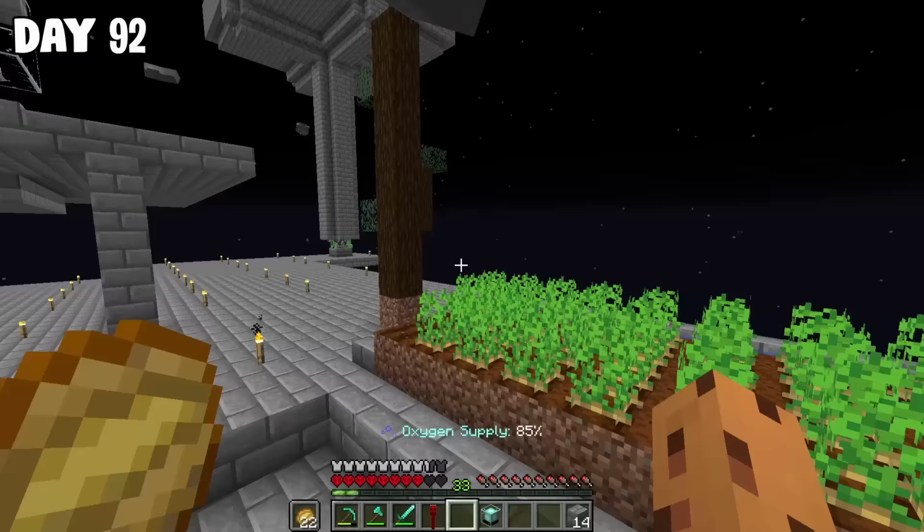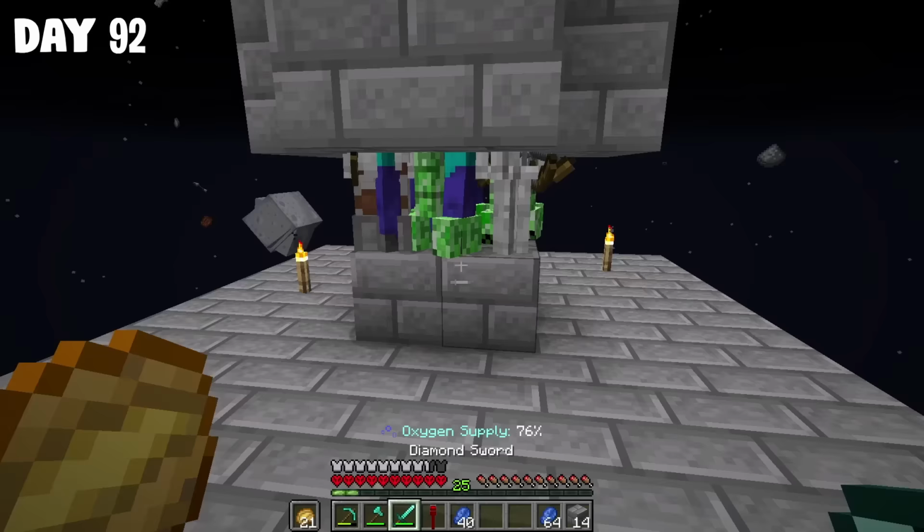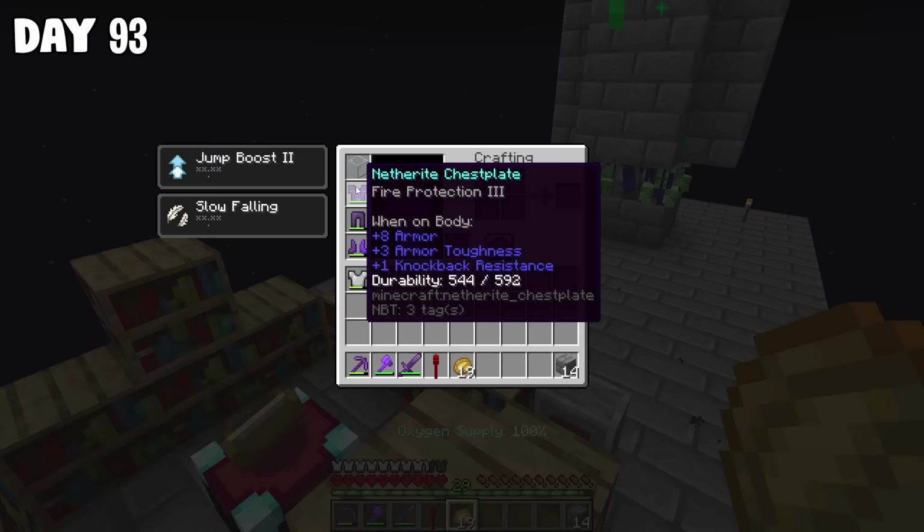And now let's make an enchantment table. And the first enchantment will be unbreaking. That's it. Next one, unbreaking again. And fire protection. Wow, that is really bad. Let's continue grinding. And after an entire day of grinding, this is what I got. Protection 4, protection 4. And I enchanted my tools and upgraded them as well.